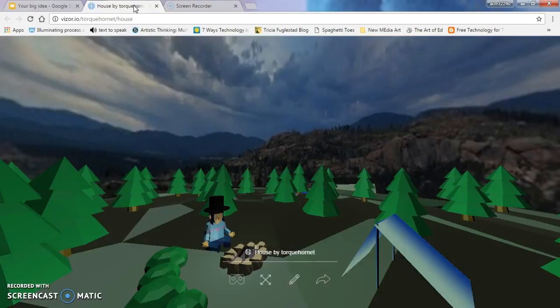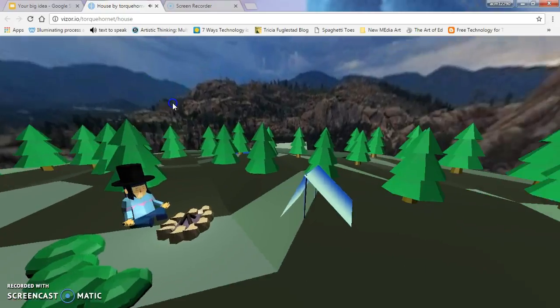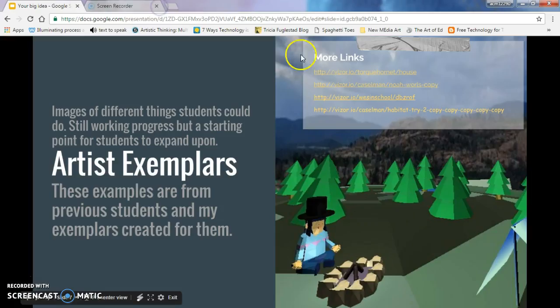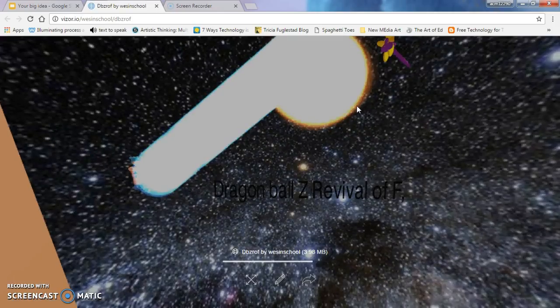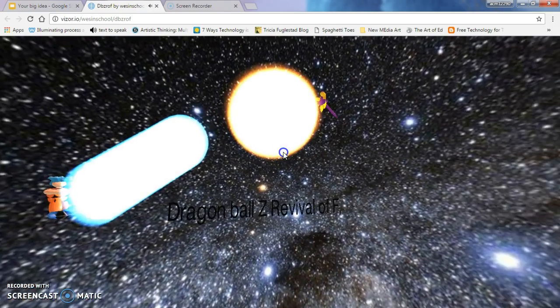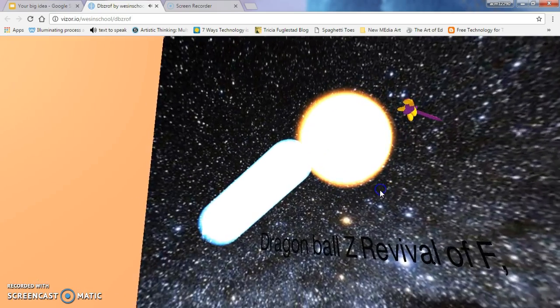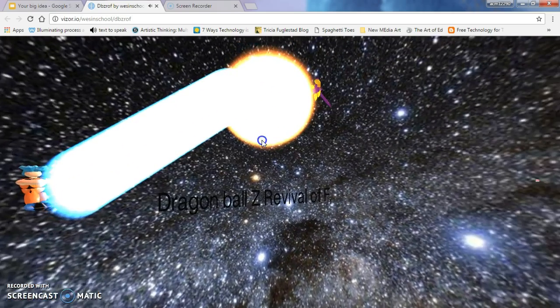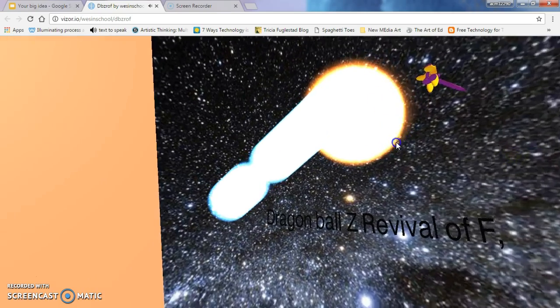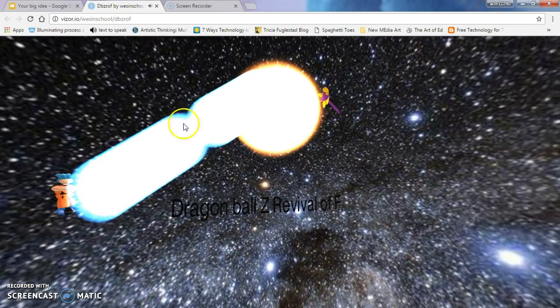So when this happens, it has sound, you can't hear it, but you can move around it and see what they've created. This one also has sound. It has the music of this TV show actually playing. And you can see how the two characters that he built out of basic shapes, right here and right here, are fighting each other, Dragon Ball Z.